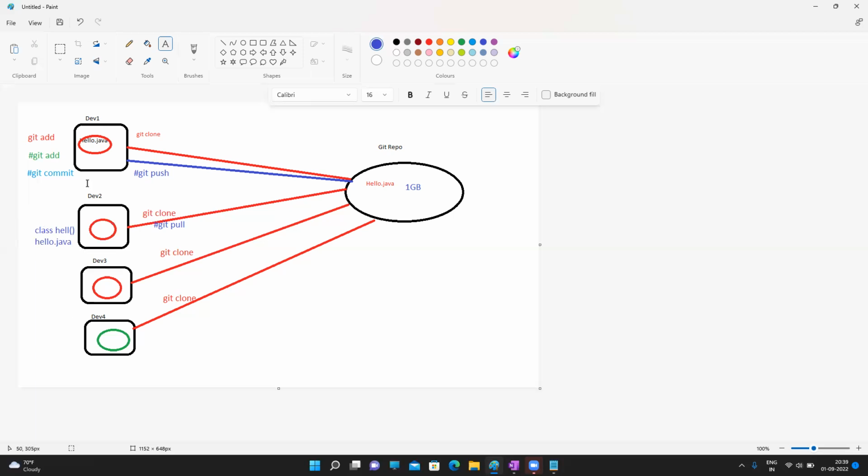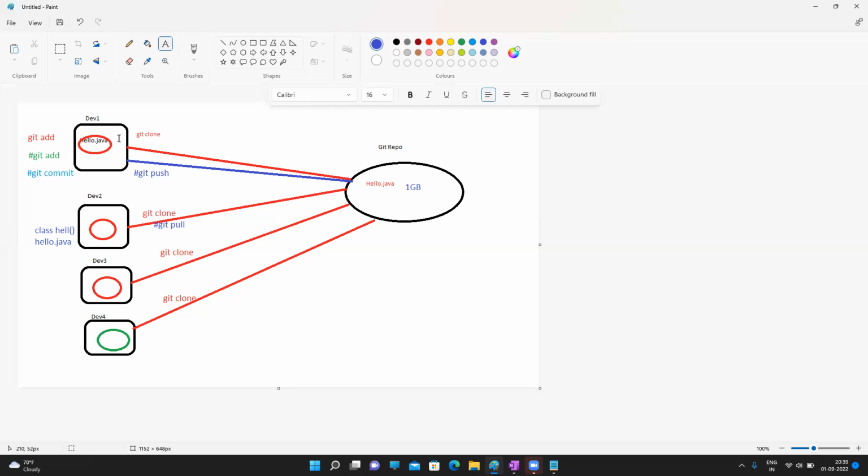Now tell me, if developer 2 has made changes to hello.java, some function he has modified, this guy has to publish or share these changes with the other team members. Can you tell me the steps? How can you do that?